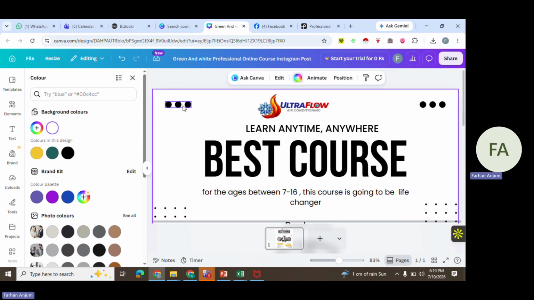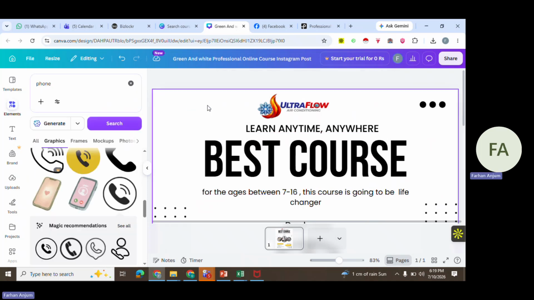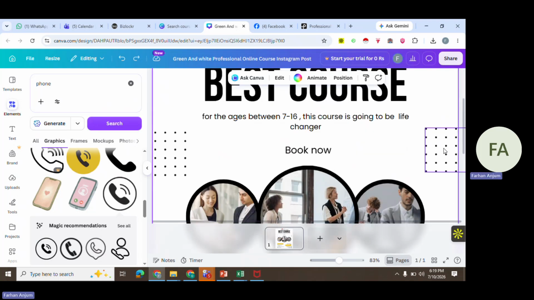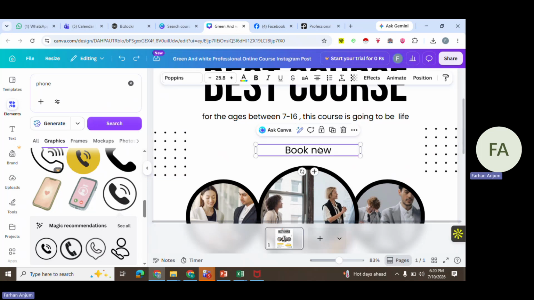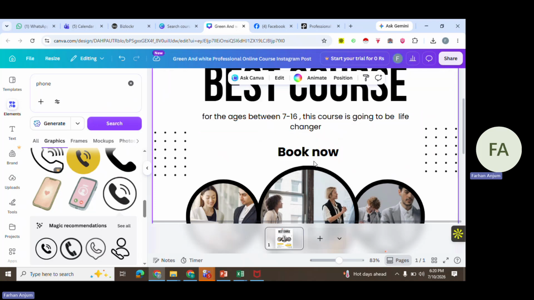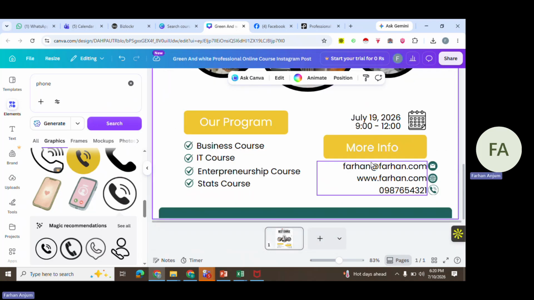I don't want to have these three dots here. I can simply select it and press delete and it's gone. I want it back, Control Z, it's back. I want to delete these dots, it's gone. I want to bring it back, Control Z, it's there. I want to make it bold, I'll select it, I'll increase the size of it, and I'll make it bold. There you go. Now it's bold. I can do whatever I want.